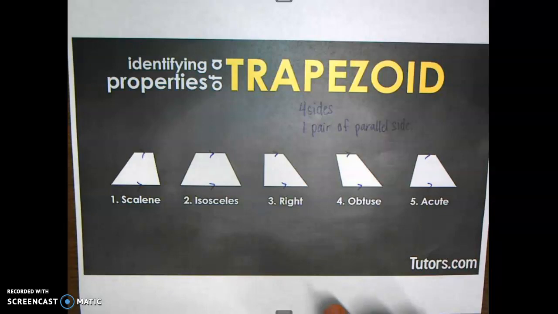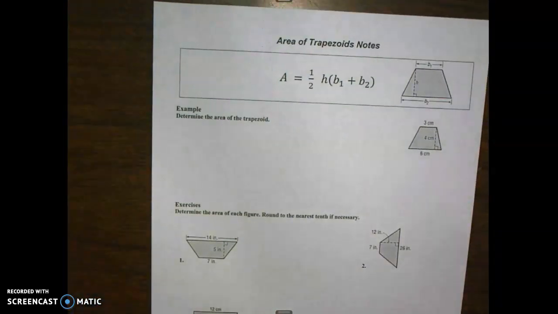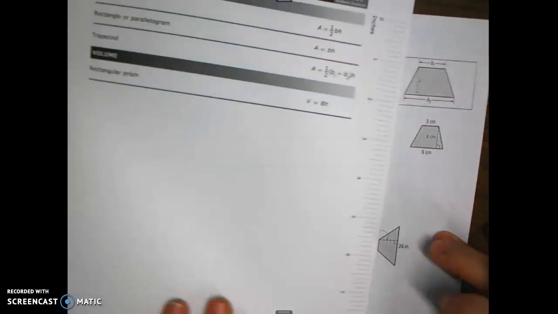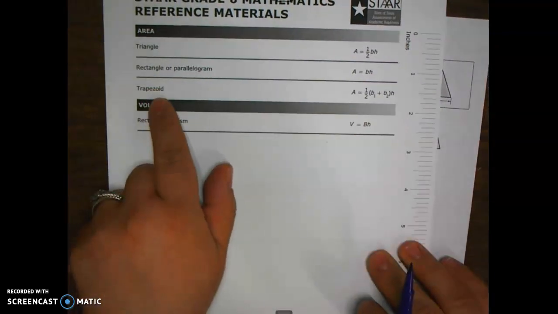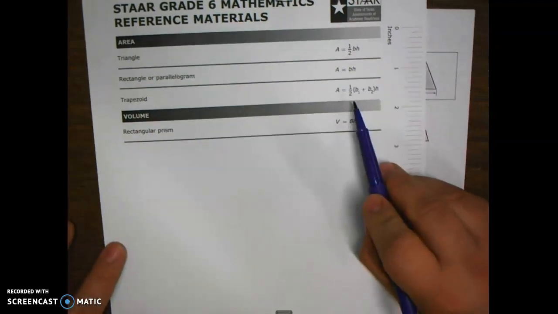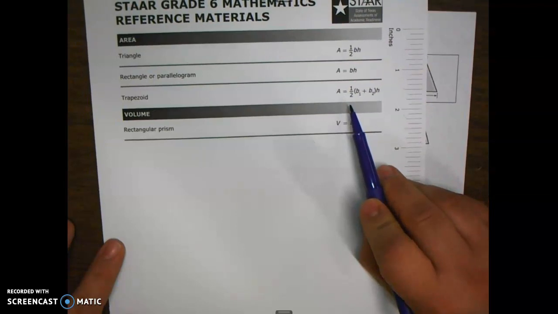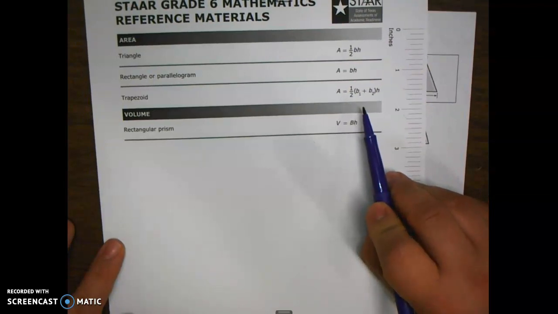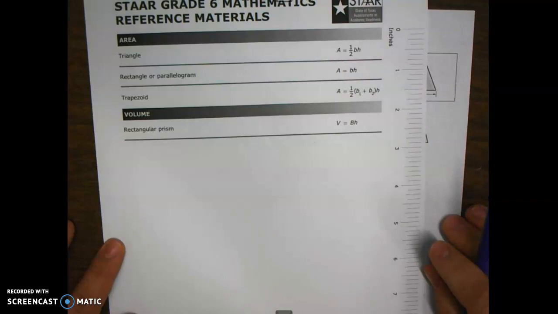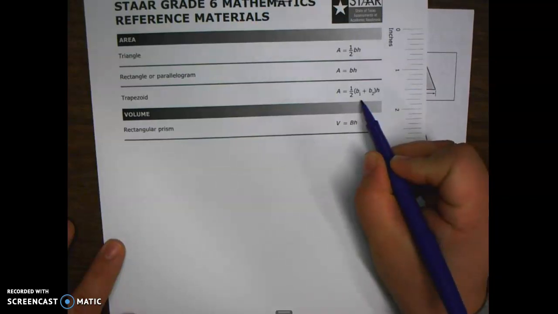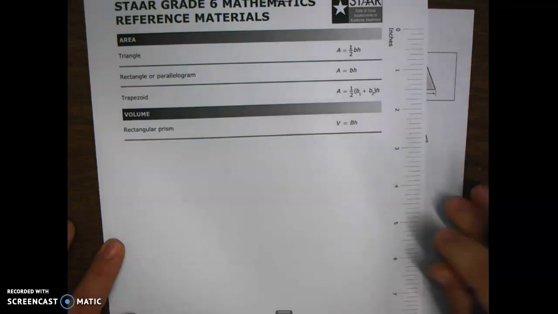Now, first thing I'd like for you to do is get your notes page. So you'll see on here, we have a formula at the top. The formula was taken from our star chart. Right here, the trapezoid formula. It says that the area is 1/2 times base 1 plus base 2 times the height. So we'll see it written different ways. Whichever way makes more sense to you is the way that you're going to write it, but this is the way that the star chart is, and that's the way you'll be able to find it and gather it.